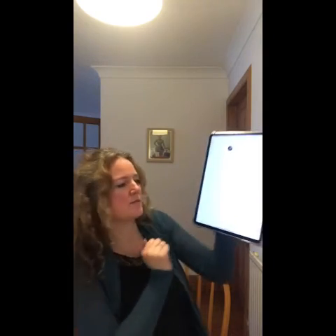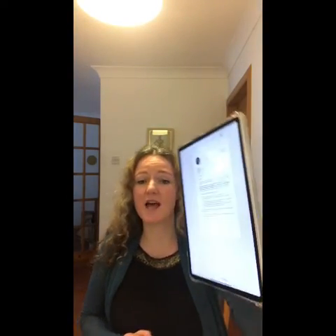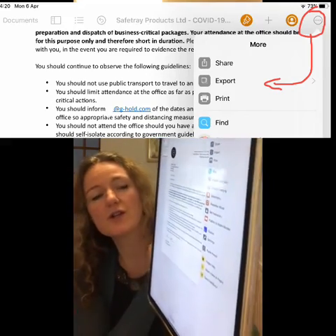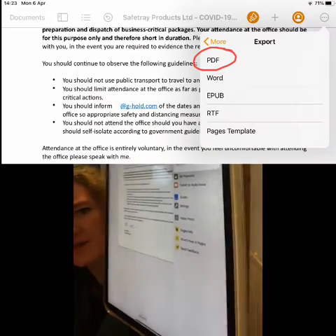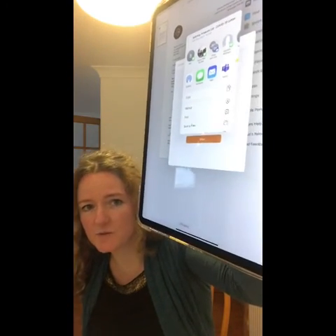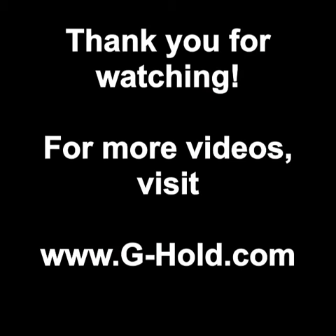I'm going to make it a little bit smaller and make sure that it's all aligned. Then, like I did previously in a previous video, I'm going to export it by pressing the three dots in the corner and export the file as a PDF document. I can then share it whichever way is most appropriate — in this case, I'm going to email it over to my colleague. Thank you.